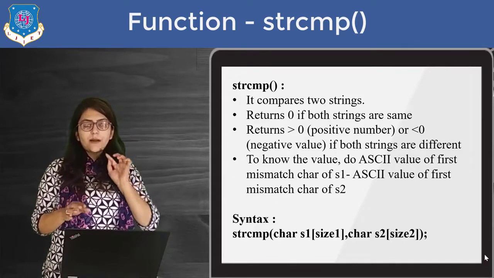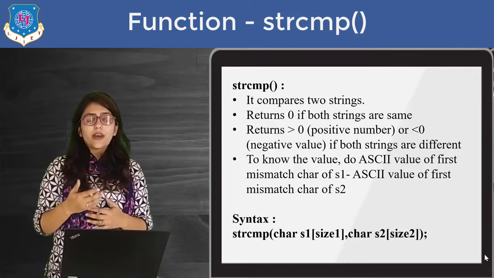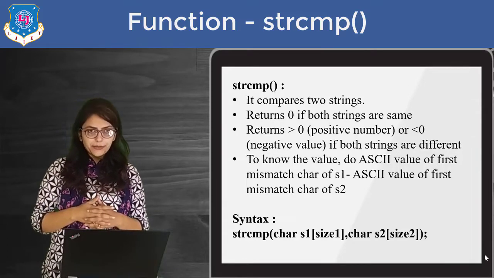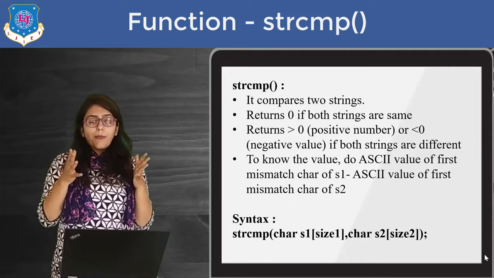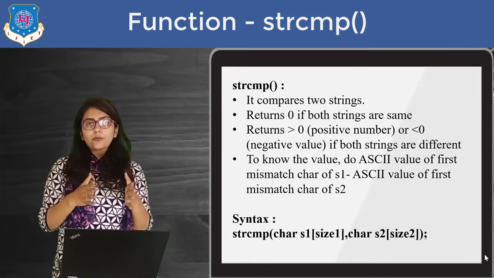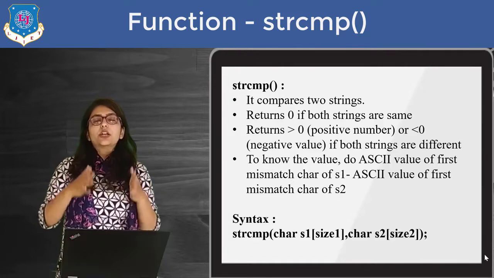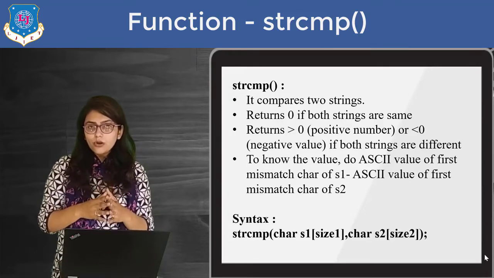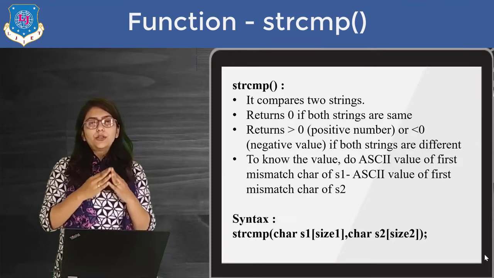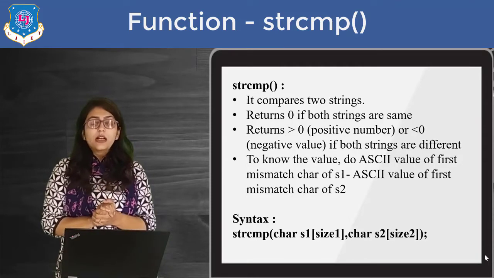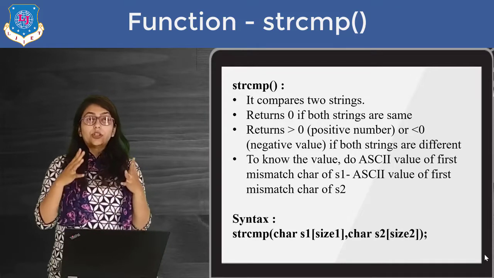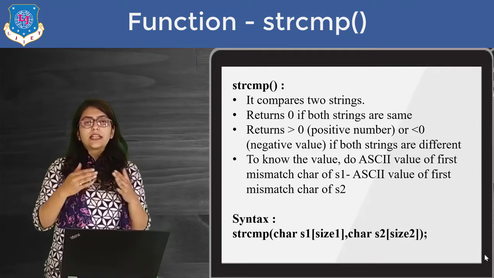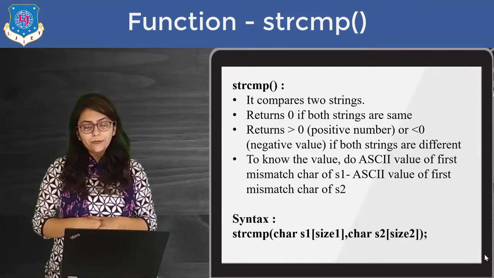So to compare two strings, either you have to program it in such a way, or you can use the default function strcmp. By using this function, if the output is 0, that means the two strings are similar. If the output is any non-zero value, that means my two strings are not similar. Now why have I told you about non-zero values? Because based on the string values, it can be positive or negative.